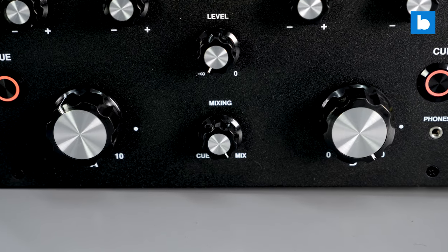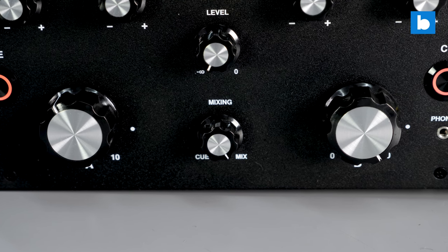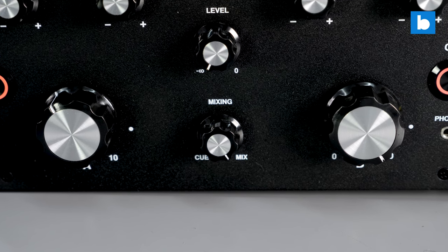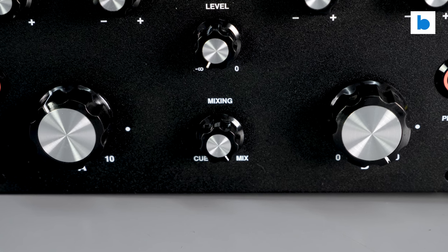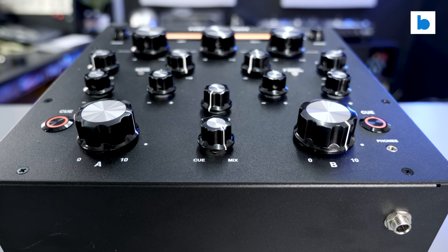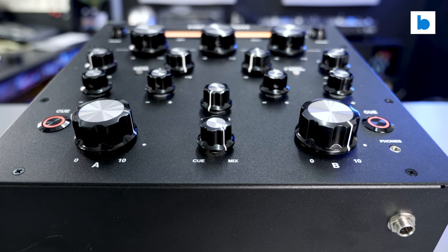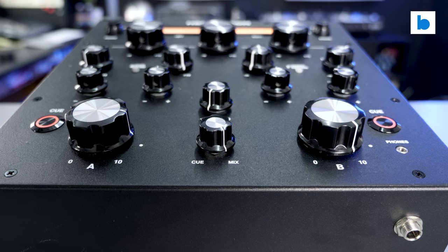And the amount of headroom available at every stage of the mixer means that you can really crank things without fear of nastiness creeping in. But where the mixer really shines is where all the best boutique rotaries do, in the summing performance. The curve on the main level pots isn't quite logarithmic or standard linear, I can't quite figure it out to be honest, but in use it enables incredibly smooth blends with zero EQ work required.